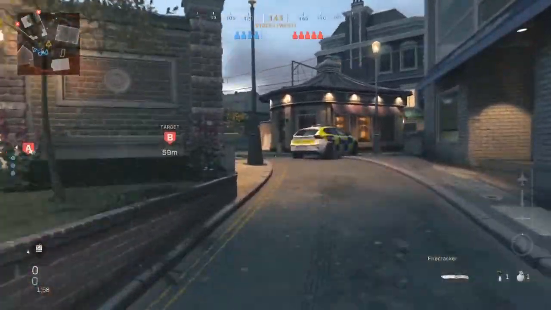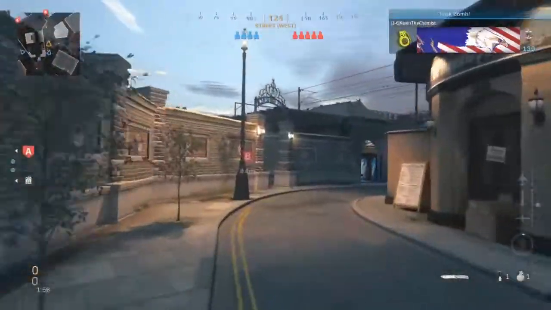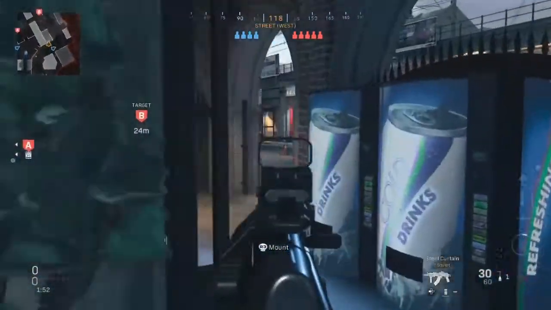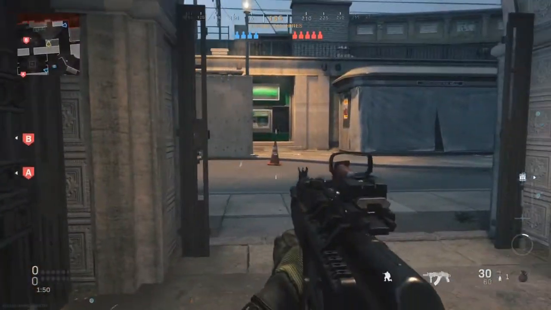Let's go. Search and destroy. Enemy assets ID. Grab the bomb and destroy those targets. You've got the bomb.